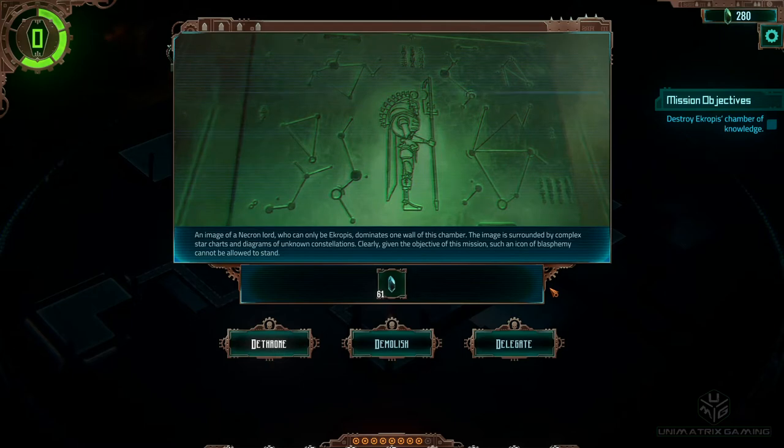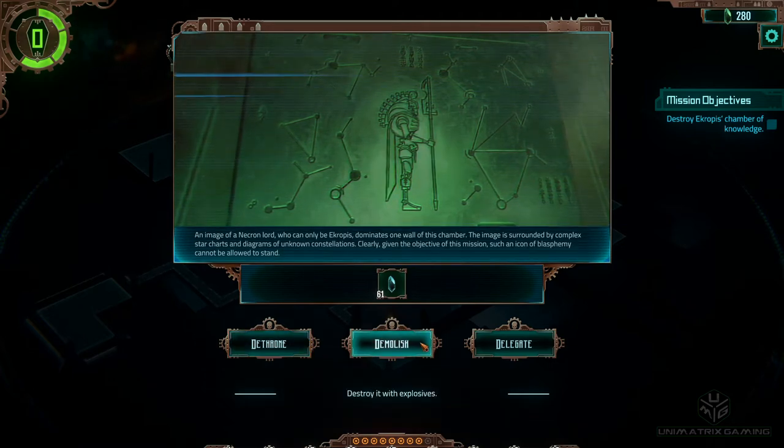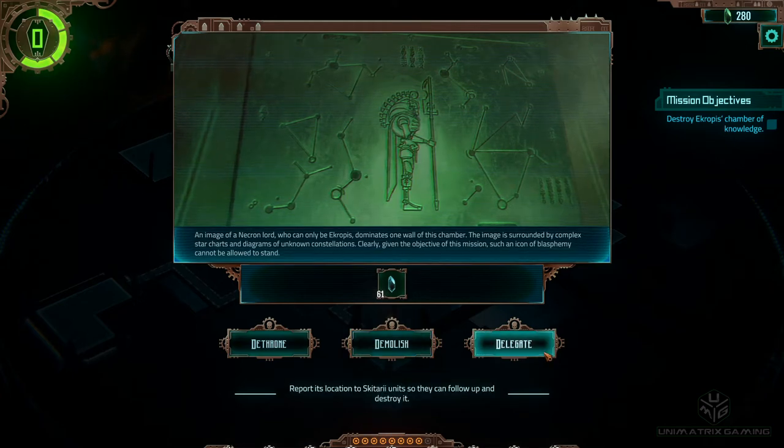An image of a Necron Lord, who can only be a Cropsis, dominates one wall of his chamber. The image is surrounded by complex star charts and diagrams of unknown constellations. Clearly, given the objective of this mission, such an icon of blasphemy cannot be allowed to stand. Dethrone. Topple it by hand so it shatters on the floor, hopefully without as much noise as an explosive demolition. Demolish. Destroy it with explosives. I delegate. Report its location to Skitarii units so they can follow up and destroy it.